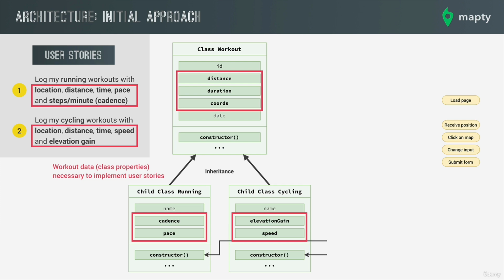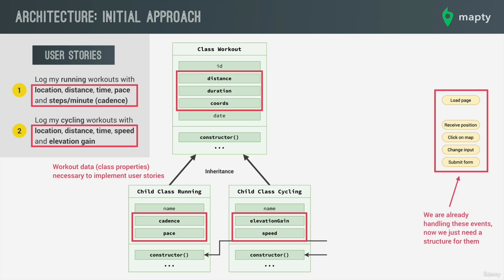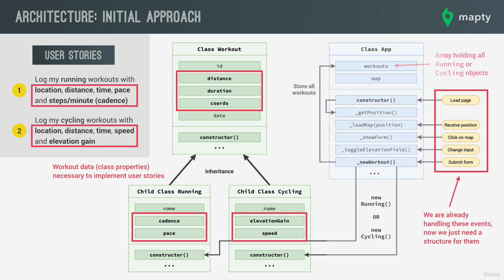And so all we have to do now is to create different functions that will handle these different events. And in fact, what we are going to do is to create a big class called app that will basically hold all of these functions as methods. So from a quick look at this application class diagram, we can immediately see that loading the page will of course trigger the constructor of the object that we're going to create through this class.